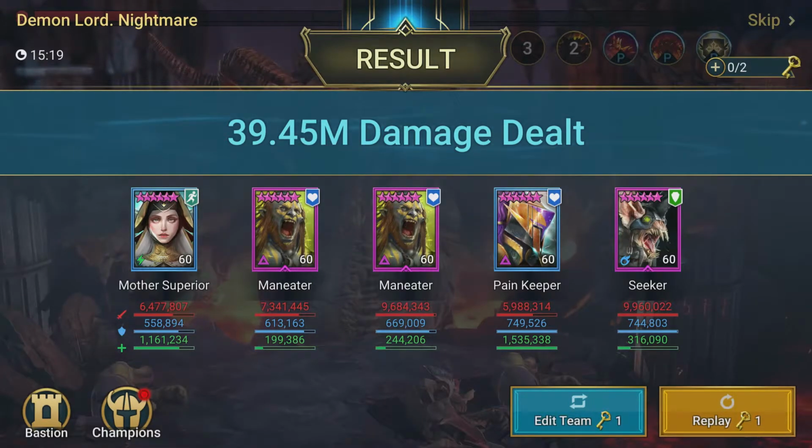So you can see there, Seeker did 9.9 million damage. Usually we'll do at least 11 or 12 against the Void Affinity, and then he can even get more than that against the Spirit Affinity. Mother Superior, though, kind of came in there at 6.5 million, and that's why I was saying she's got some sneaky good damage, which is pretty cool. Her A1 hits pretty hard there. Both of my Maneaters, though, we got 7.3, 9.6. That's pretty solid from both of them.